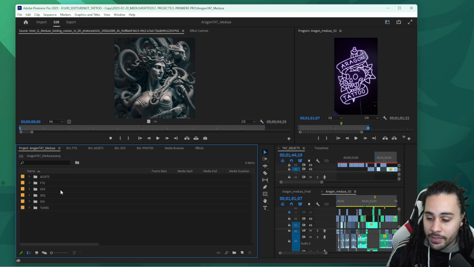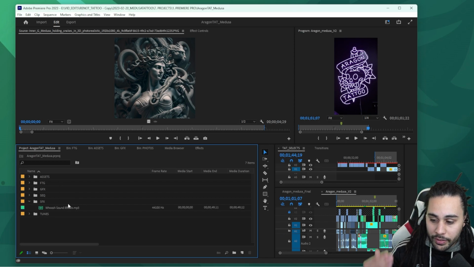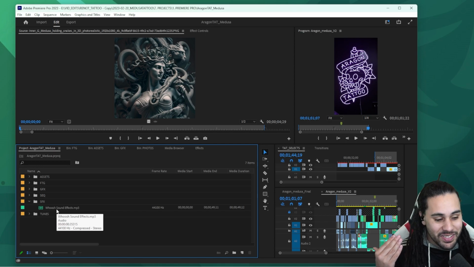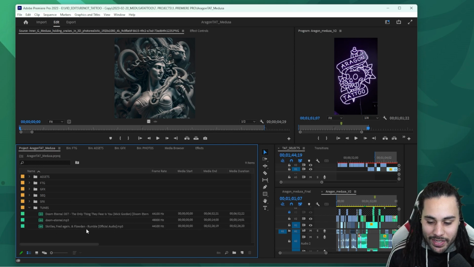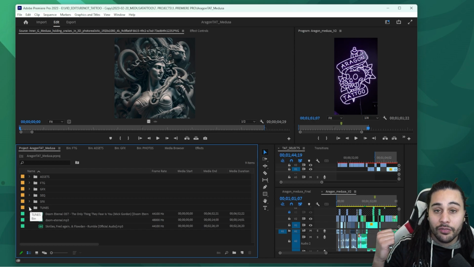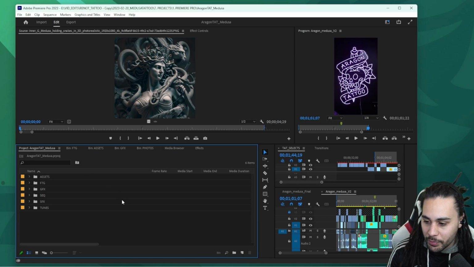We know where everything is. This is just the basics. This is the foundation, which later on we'll build into our editing. Right now we're looking at our sound effects. We've got our trusty whoosh sound effects, and then our tunes. Any music, anything I want to try out, any tracks, I'm putting them in here, and they're also going to be in our folder structure that we saved for the project. That's about it. That's going to be kind of like the binning situation.